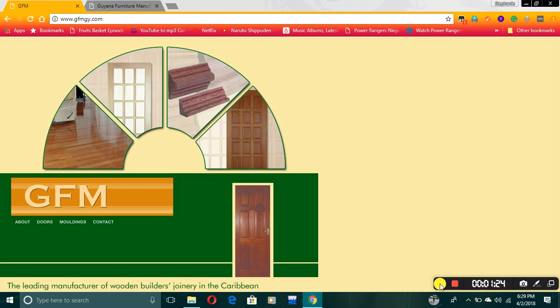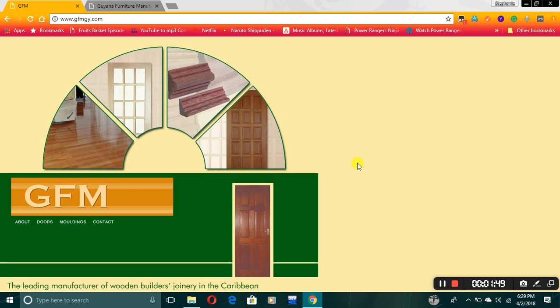Now, I'm going to talk to you about the bad evaluation of the site. First off, the website is not responsive. The content on each page is static, and it does not adjust to fill the screen automatically based on the device being used to view the website. Now, as you can see here, it doesn't span across the screen. It's just like in one column.